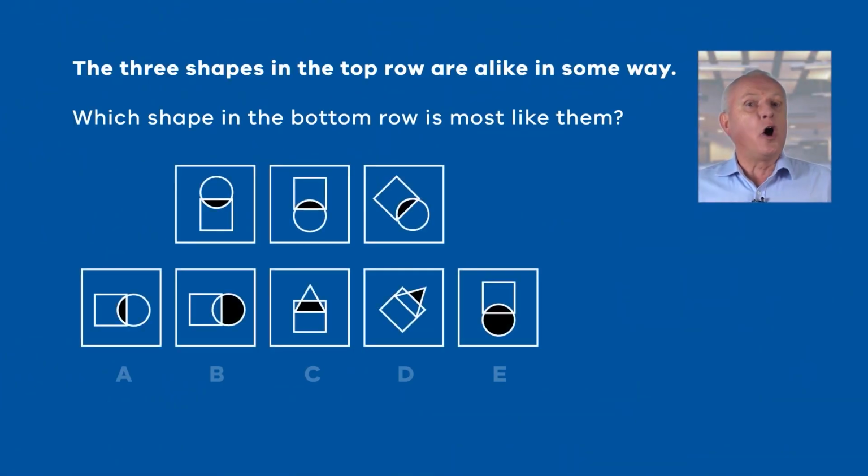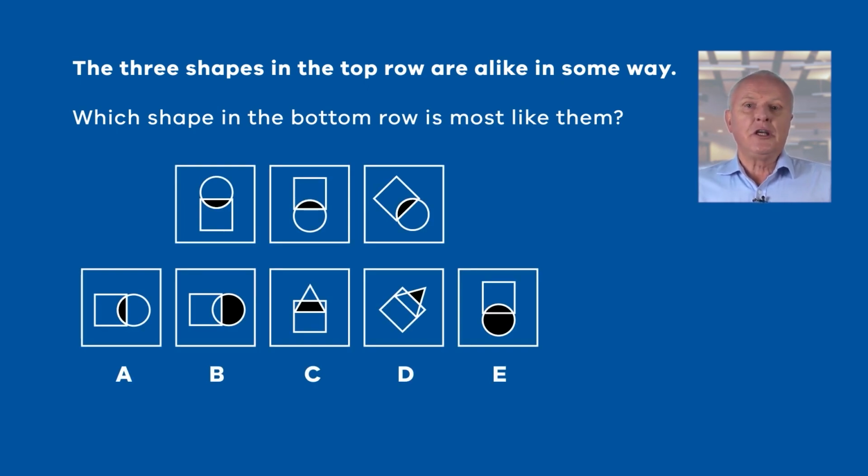We are going to look at examples of different types of abstract reasoning questions. While we can't cover all the different types of questions, taking note of how we apply the strategies to the examples will help you with other types of questions. In this question, you need to select the option either A, B, C, D or E, that is most like the diagrams in the top row.